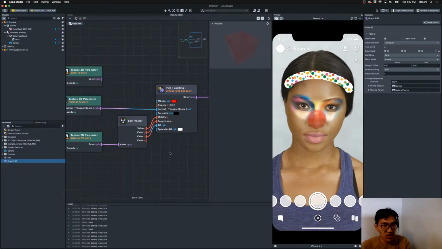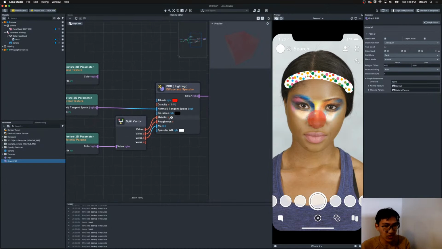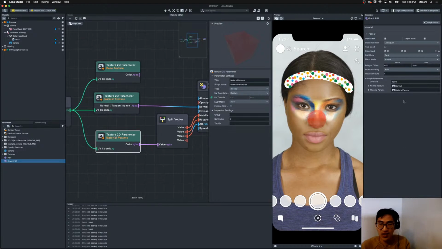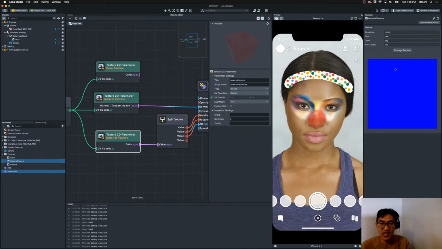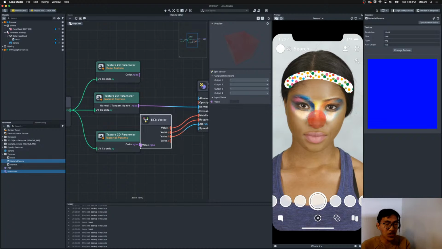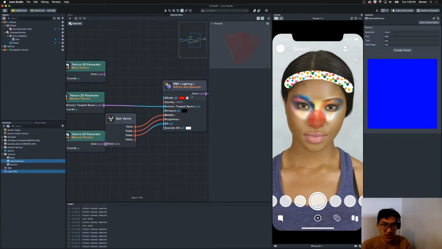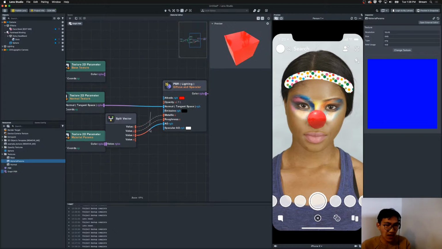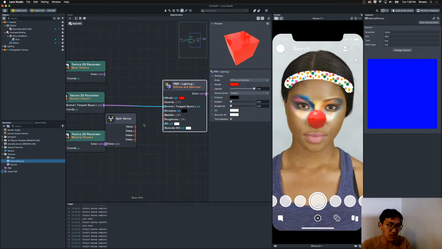And then, right now the metallic and roughness is connected to the split vector, which is given by the material params. So if I right-click this material params here and select, you can see that it's just the blue color. Now, one thing we can do is we can just input this number ourselves. So let's go back here and set the opacity to be pretty high so we can see it. I'm going to press Shift and cut all these nodes. So now the metallic and roughness is not inputted by anything, but rather just by this node itself.